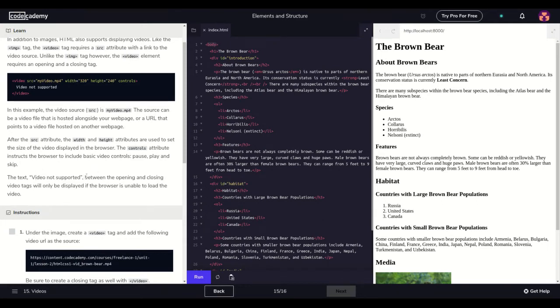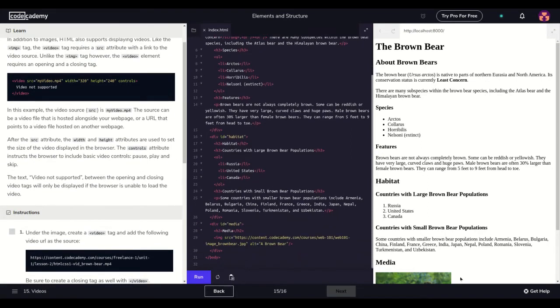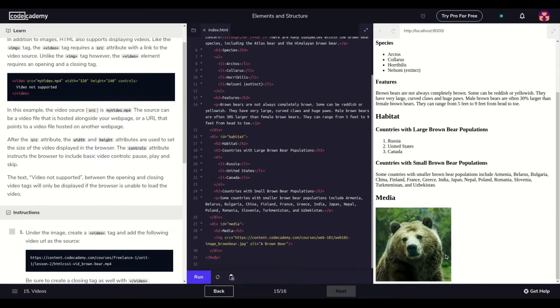The text 'video not supported' between the opening and closing video tags will be displayed if the browser is unable to load the video. Just like the alt attribute for images, if the video doesn't get shown, then it's gonna say video is not supported or unable to load video.